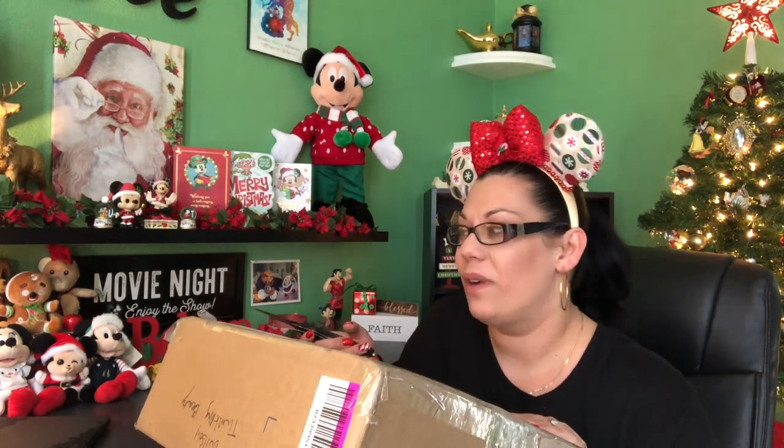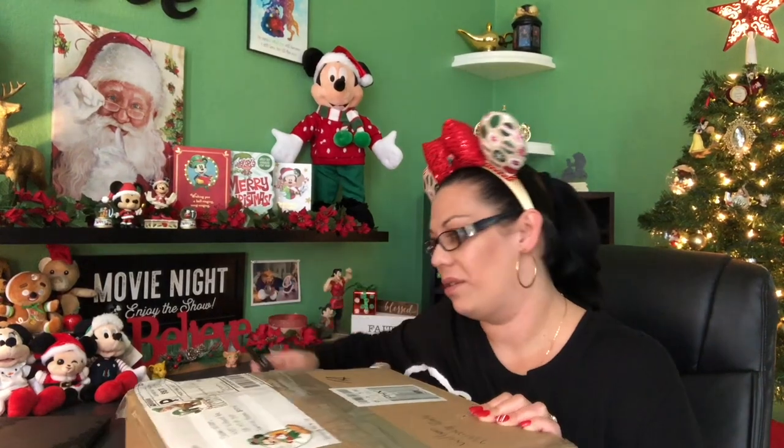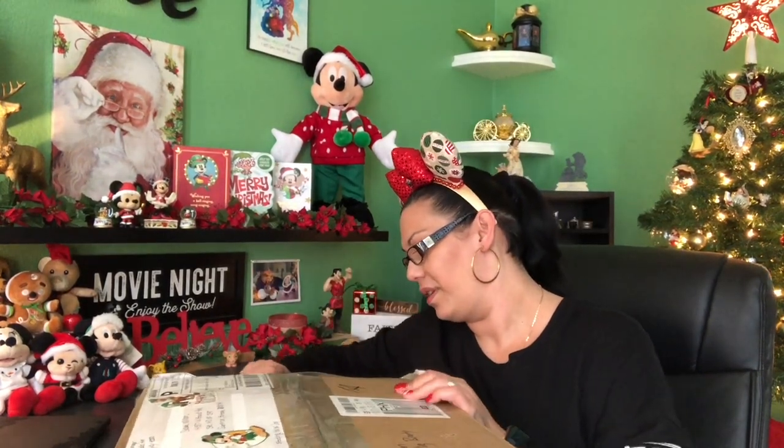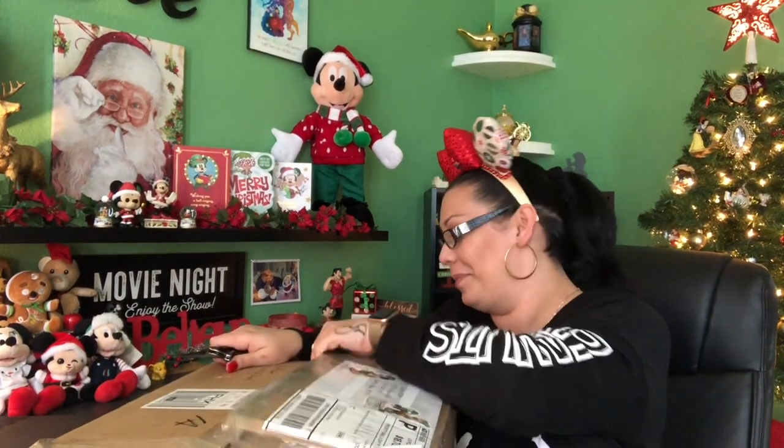And it has such a pretty sticker on top. It's Mickey, and he looks adorable. It's got glitter on it. But I don't want to show you guys the stickers because I don't know if it's a P.O. box or her home address, and I don't want to put that out there. Nicely taped, Hollie. Oh, yeah, I think I got it.